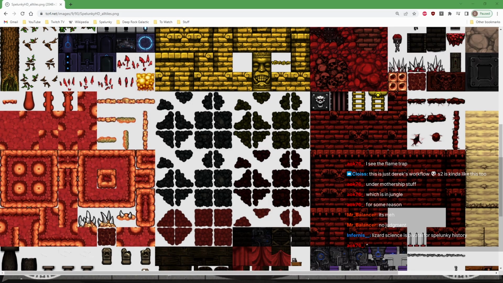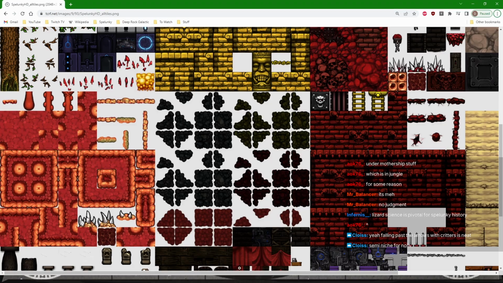Lizard science is pivotal. Maybe that lizard science will come back as some really sick tech. We got some good tech out of the arrow trap science. The lizard's not so much. The arrow traps have been very interesting, though. We learned a few things from that. But now we've gotten completely derailed, and we're currently looking at sprite sheets during a 9-hour stream. This is how science goes around here. So anyways, let me click on the other sprite sheet to show people the signs that we were talking about.